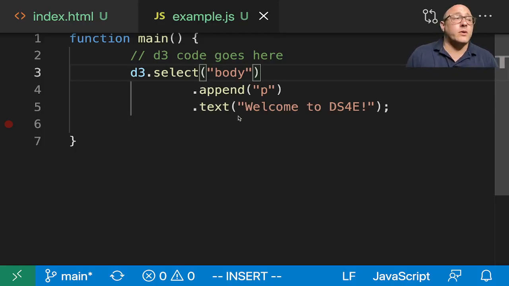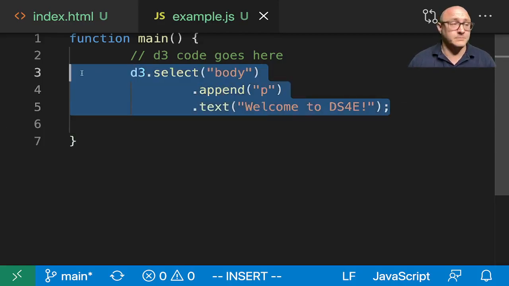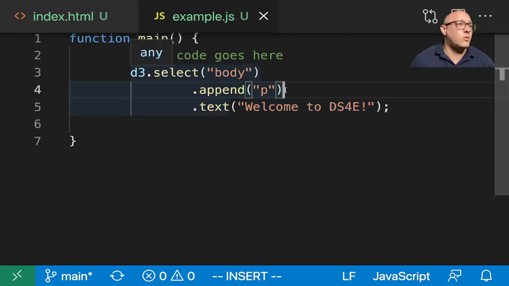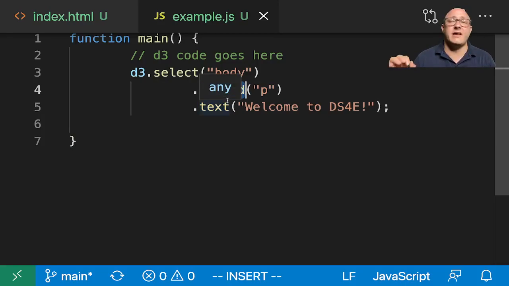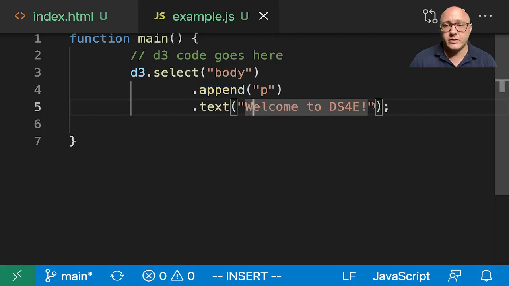All right, the next thing we want to talk about is functional data, or the function of data itself. In the previous video, we talked about DOM manipulation. We have all types of DOM manipulation elements, such as append and style and text, like we're using here. Each of these is a function, a method in this instance. Now, it can also be a function of data. That's very interesting, because here, notice that we just put in some text and they're taking in a single argument.